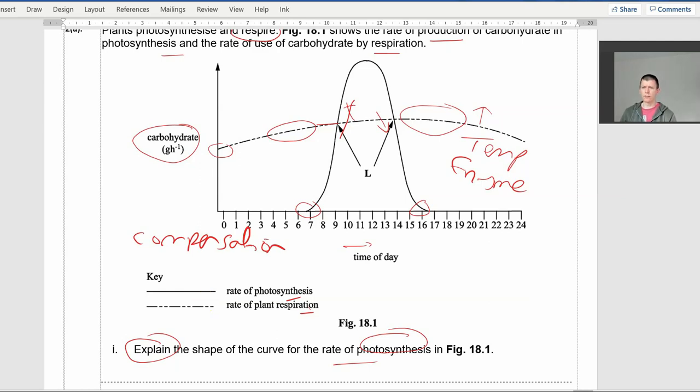For a farmer, if you're below the compensation point, I mean, if your curve for photosynthesis was like this, you wouldn't be producing, your plants aren't getting any bigger, in fact they're probably getting smaller because they're using up carbohydrate they've stored, and this kind of does happen in the wintertime. But as the summer goes on, this bit here, the area under that curve there is the net production of sugars, and that's important if you're a farmer trying to grow stuff.